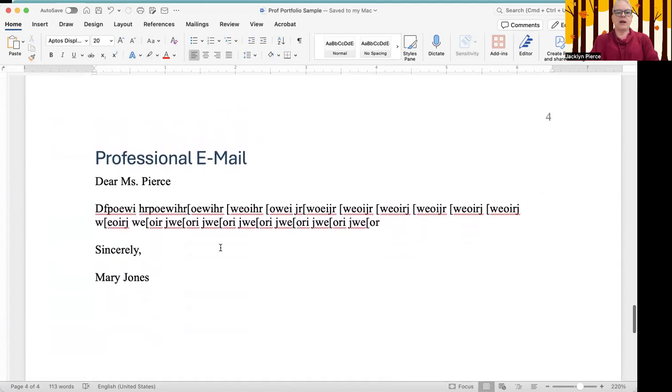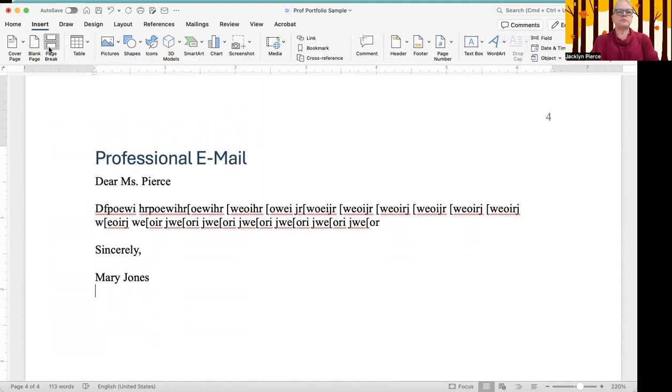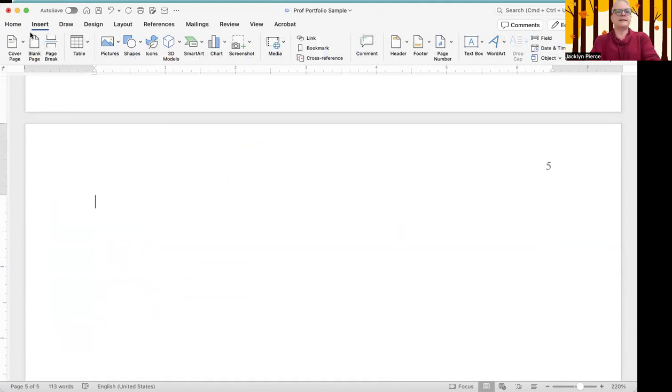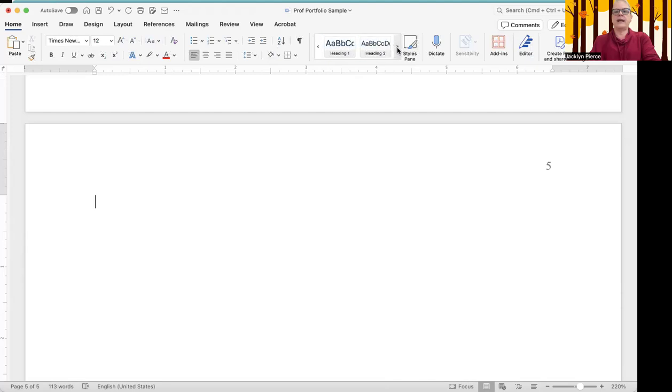So I'm going to come down here and insert a new page. And I'm going to use my headings. We talked about those last time. To create a new heading, it will be Heading 1, and it will be professional text. Like I said, you can put a screenshot here if you have a text message that you've sent to me or one of your other professors that follows all those rules. You can just put a photo of it in here.